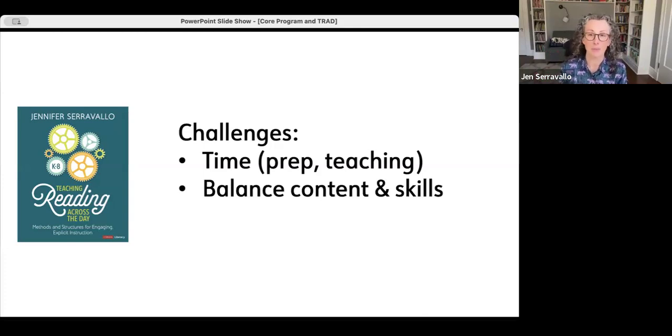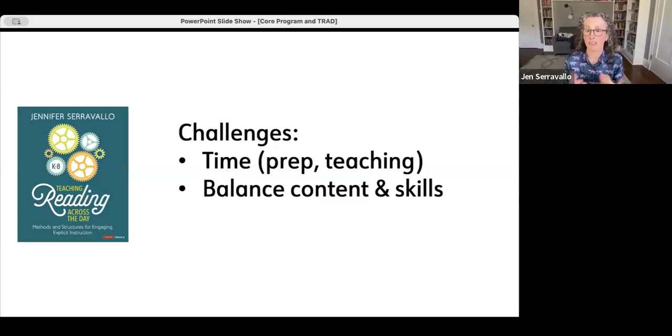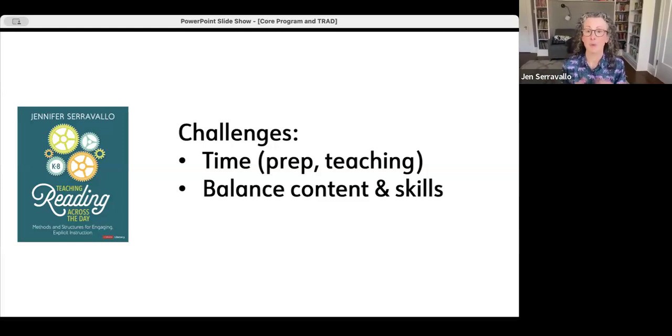Another challenge I'm hearing from a lot of teachers is that they have to still teach reading skills. We know that those are really important in teaching strategies for how to accomplish those skills, but we know it's critically important to also be teaching content, right? Through all of the research around the importance of building knowledge as a way to help support students' comprehension, and also the role of literacy in the content areas means that we're balancing these two things in every lesson.